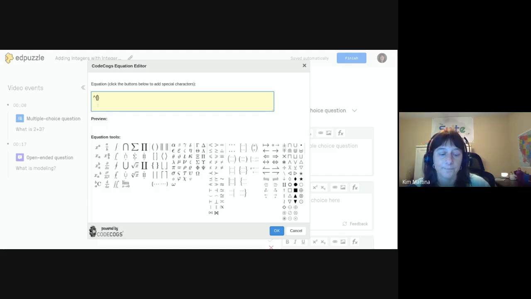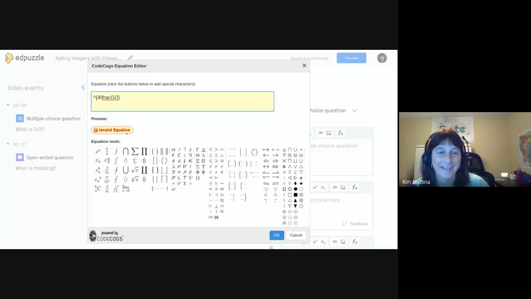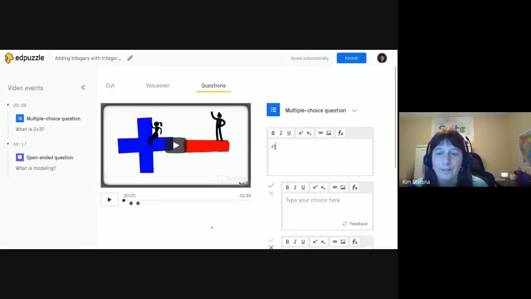Yeah, that's awesome. I can put whatever I need to put in here. I didn't pick a very good example there. Let's see, 2/4. Okay, and hit okay. See how I put 4 and then 2/4 in there. So you can use the FX button here to insert the equation. And remember, you can format these questions as well. You can put bold, italic, underline, subscript, superscript, and then a link and a picture too. So it doesn't all have to be text. It could be images as well. Okay. And that goes for your choices for the multiple choice questions too. Okay.